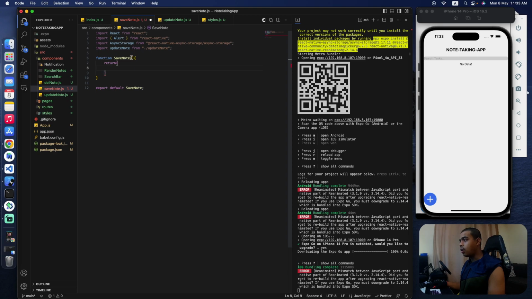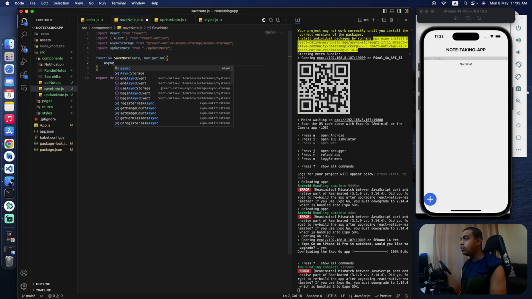Okay, so now the save note function is going to take two parameters. The first parameter is going to be the note parameter and the second is going to be the navigation parameter. Over here we are going to remove this return for now, so it's not confusing why we have a return, because this is the function that we are going to be running. We are not going to return anything, right?